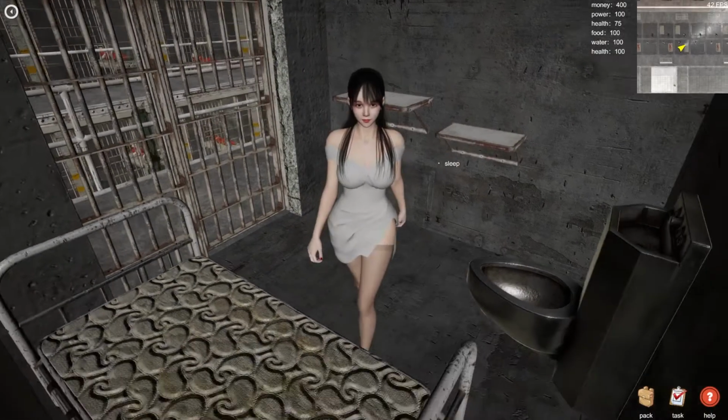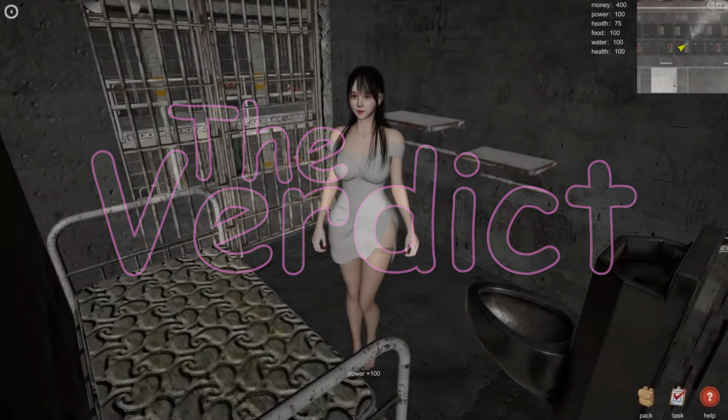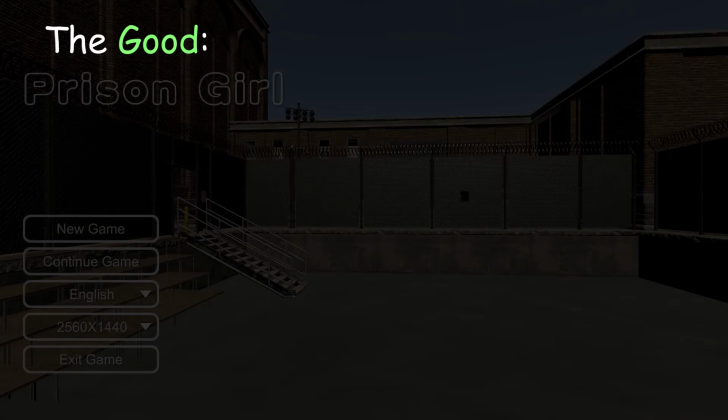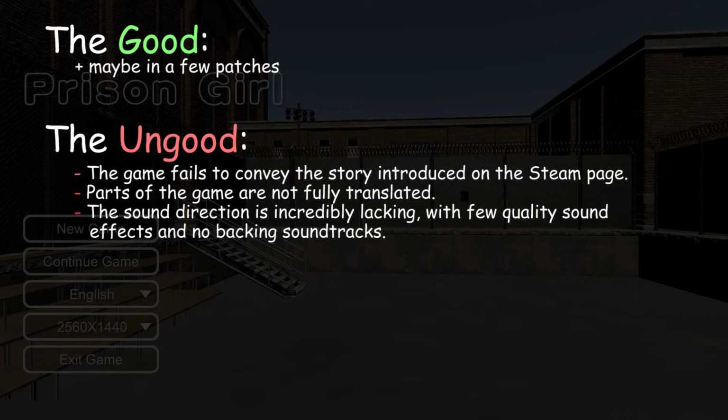Let's move on to the verdict. Instead of highlighting Prison Girl's strengths, we will be moving directly into this game's weaknesses. To consider Prison Girl's weaknesses, first, the game fails to convey the story that's introduced on the store Steam page. Next, parts of the game aren't fully translated, leaving a few dialogue experiences in this game unknown to the player. Thirdly, this game's sound direction is incredibly lacking, with only 10 different sound effects and no music being experienced in 3.5 hours.